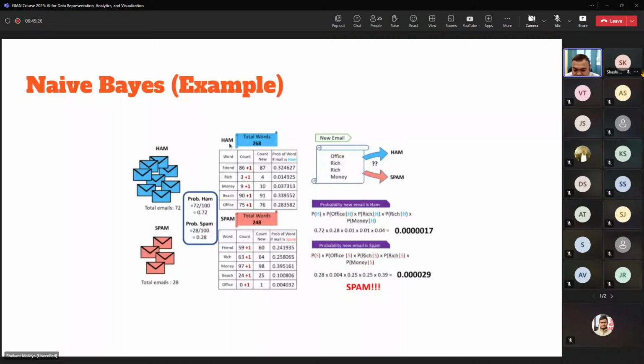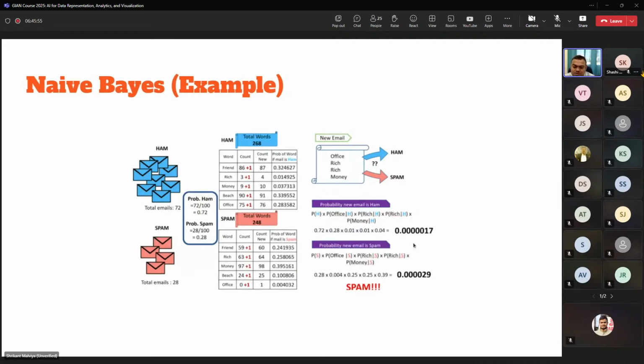Similarly, in the same way, the probability of this email belonging to the spam class is estimated. You just use the likelihood probabilities from this table instead of this table, because here we are estimating the class probability for spam. Multiplying those values, you get the probability of this new email belonging to the spam class.